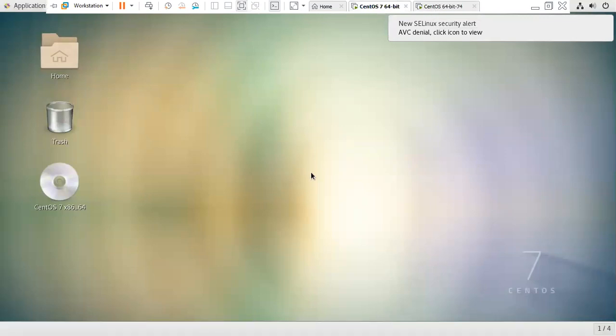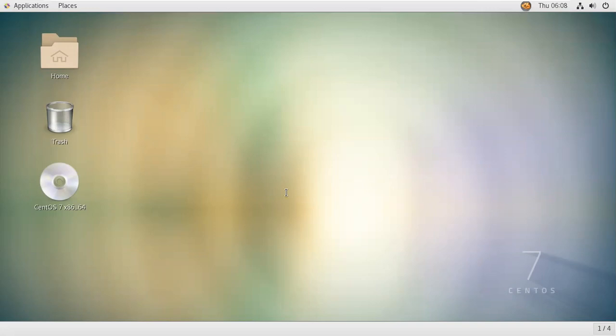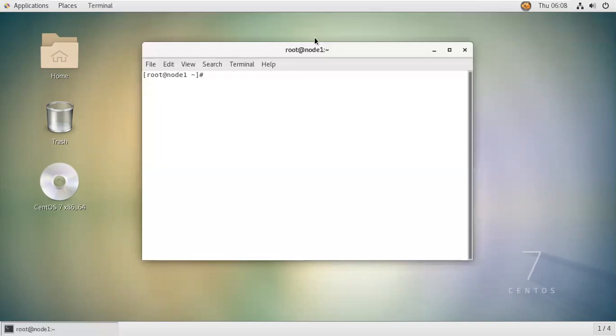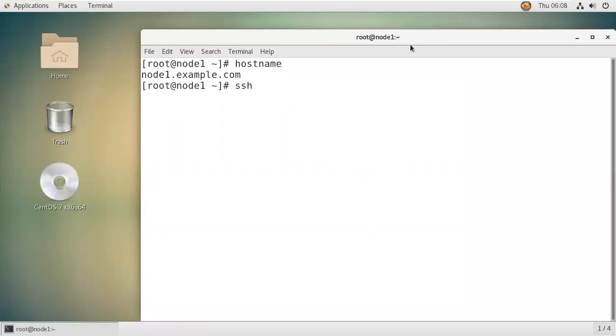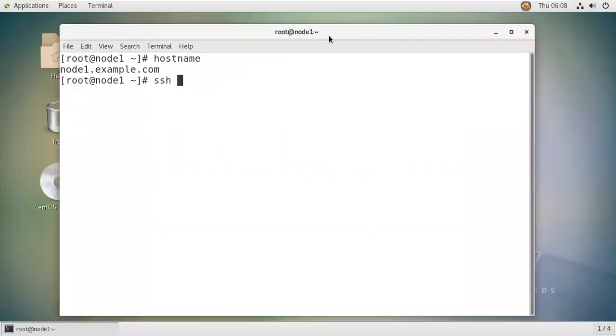All right, so if you open the terminal, we should be able to see it. Node 1, it got updated. SSH is a utility we have here to connect to another machine.